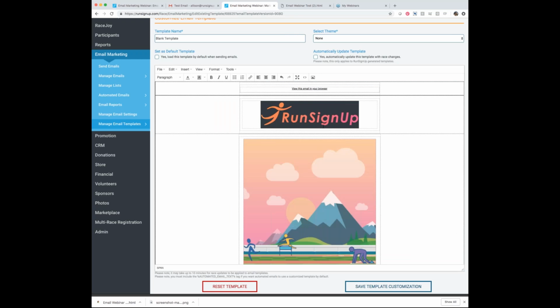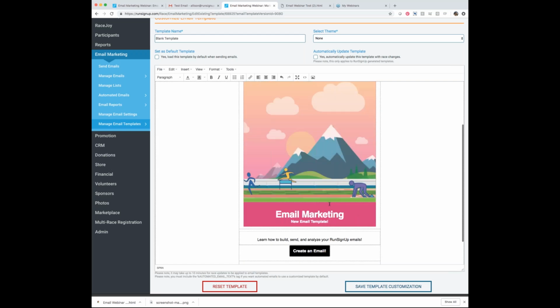The thing that you want to be reminded of is none of your race data is going to be populated in this. So it's not going to update if you write when your race date is on here or something. It's not going to update if that changes in the race wizard or if you go to renew your race, because it's not linked to any of your data in RunSignUp, right?